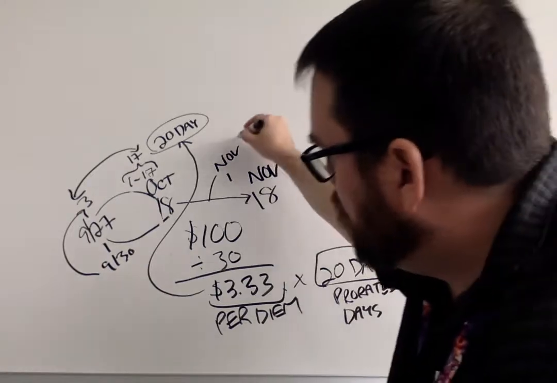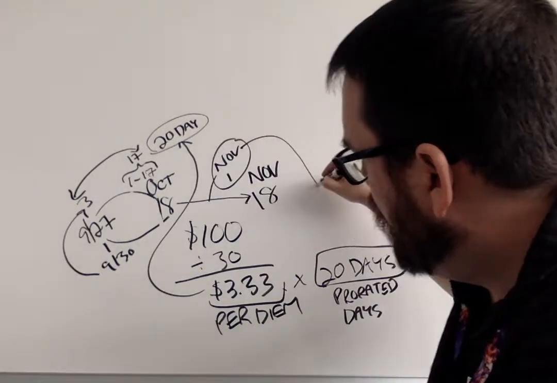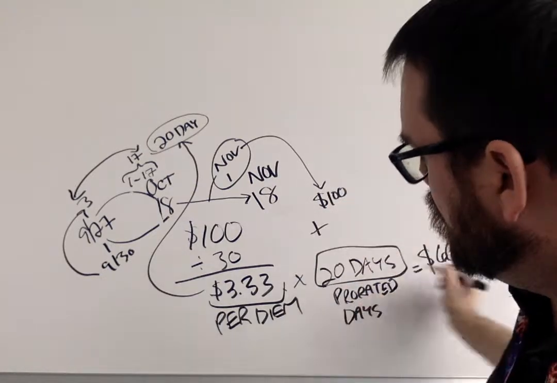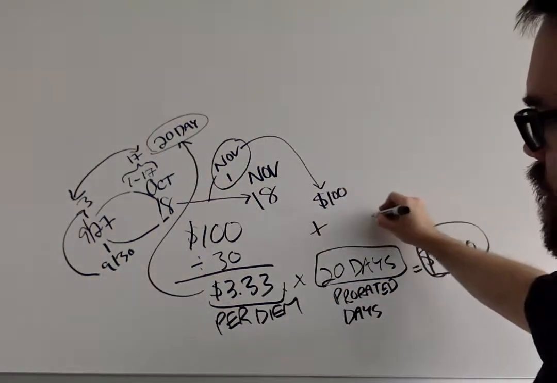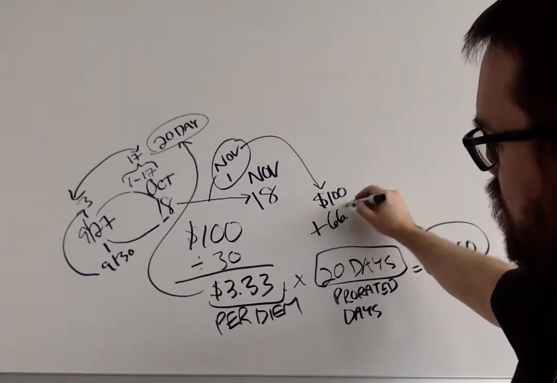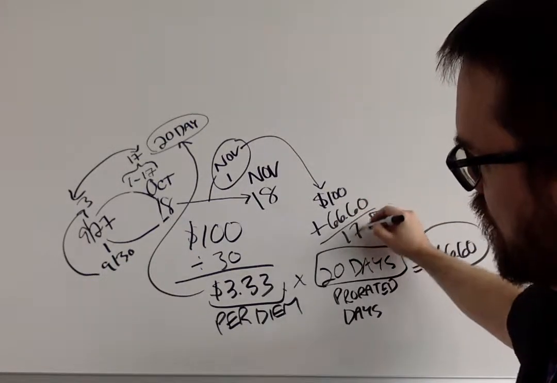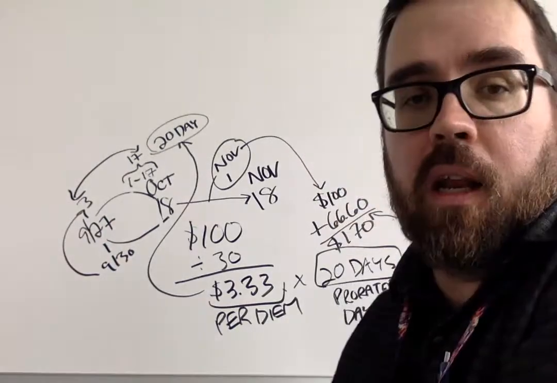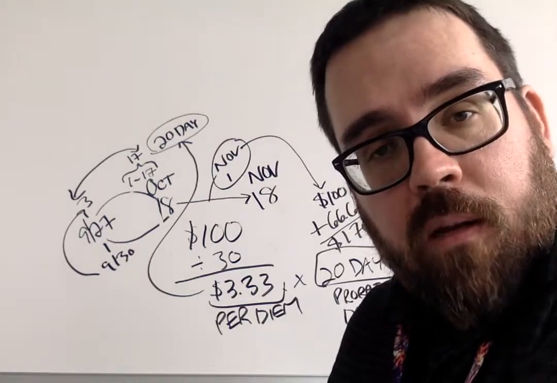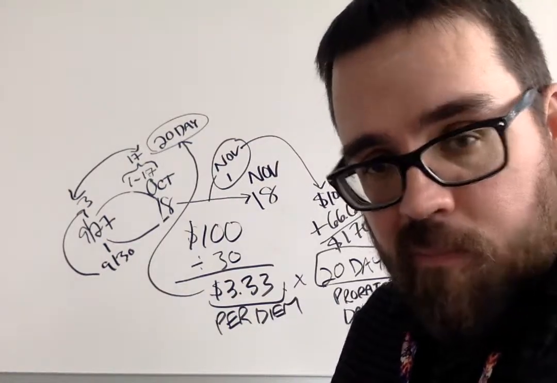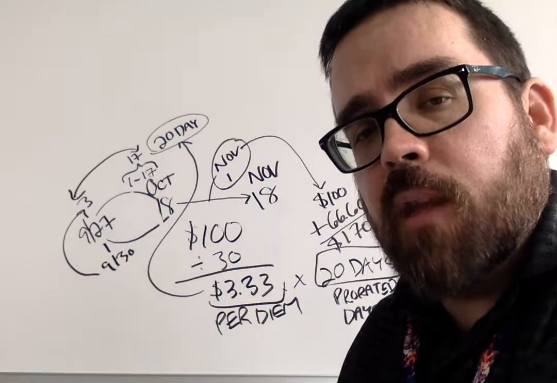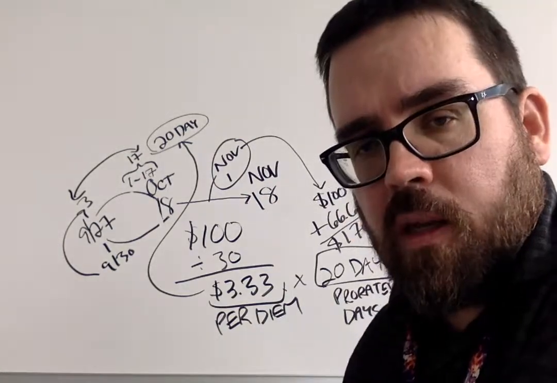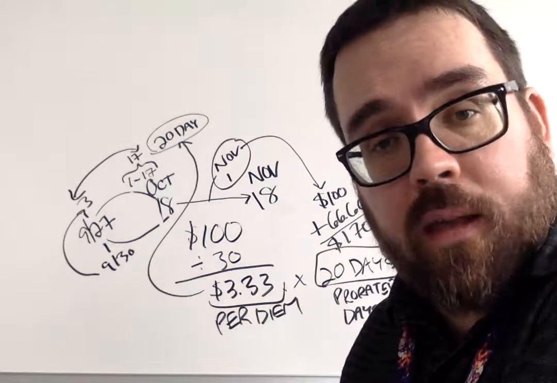So when I get my first bill that's going to be due November 1st, I'm going to have to know that it's going to be $100 for the regular bill, plus that 20-day prorate I calculated here of $66.60. So if I budgeted $170, just rounding up, I'd be good on that first bill, and I won't be surprised. Now that's going to happen with your gas bill, your electric bill, your cable bill, pretty much any time that you have a utility or service where service is going to start and they bill you a month in advance.